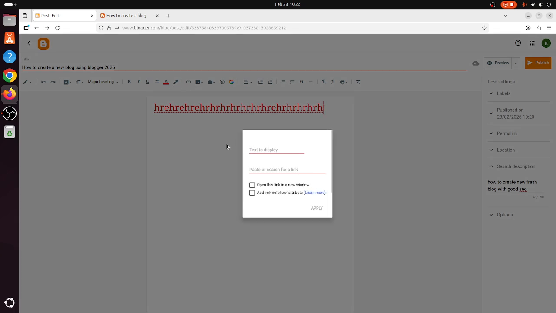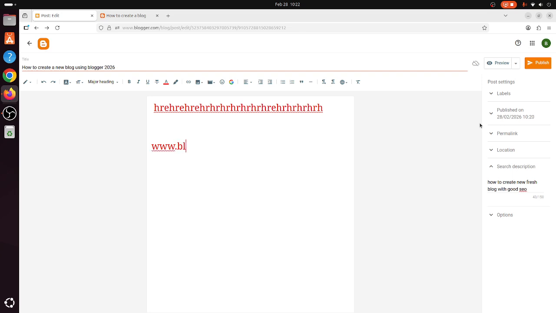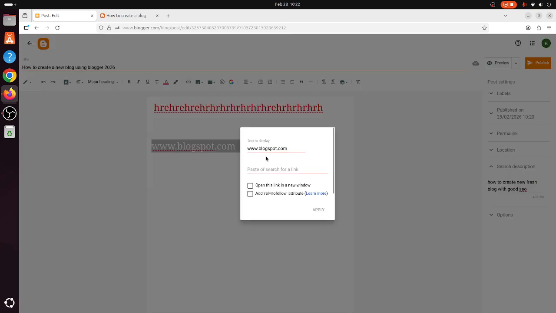If you want to add a link, that's really useful. Just link to it, choose the text it will display, and then it will go to that link and open in a new window, which is always a good idea.